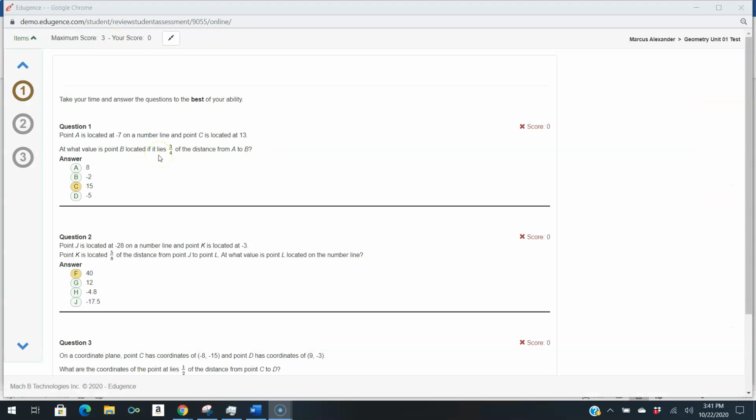In the second example, the student took the test online. You can see the narrative of each question, as well as how the student answered, as well as all of the answer choices. In this case, the student answered C. Again, it's shaded in yellow. On the right-hand side, it shows that the student answered correctly or incorrectly. At the top of the page, again, is the maximum score and the score that the student achieved.